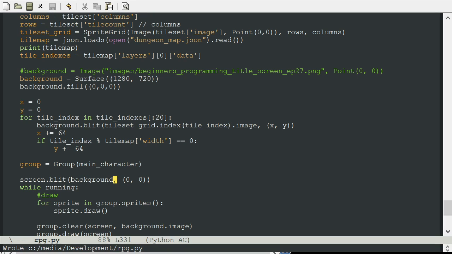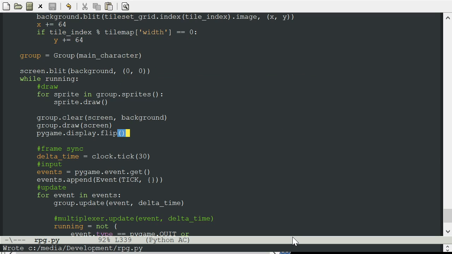Since it's not a sprite, it's an image, we can just use it directly. Background dot image. More of this stuff. Okay.